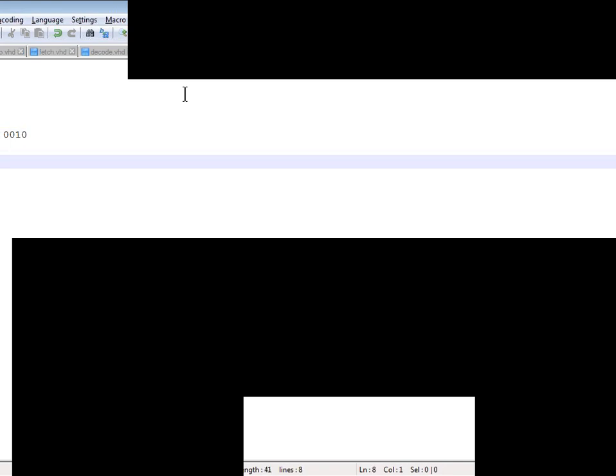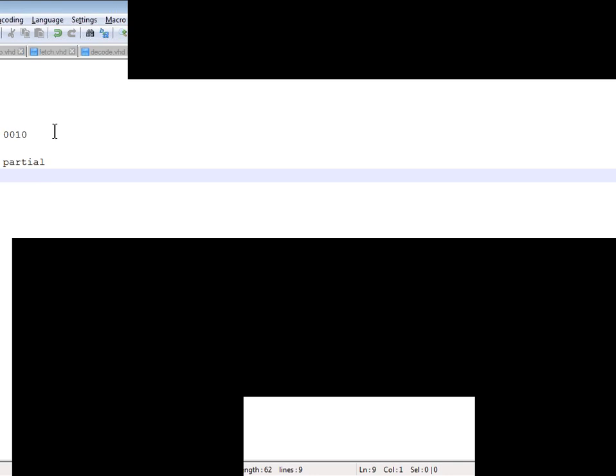This is my data. So initially partial is equal to 0, and 0 XOR with 0 will give me 0 as the new value of partial, right?